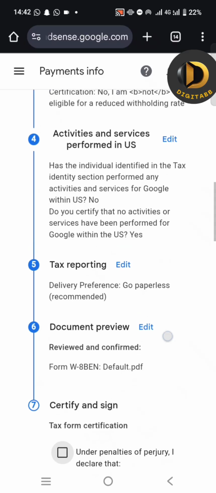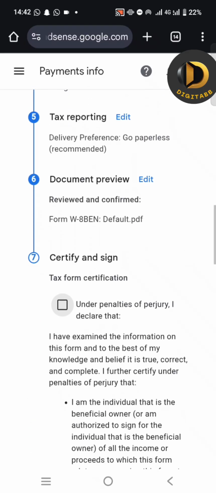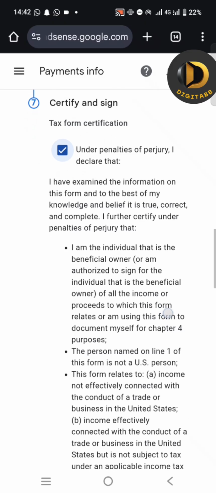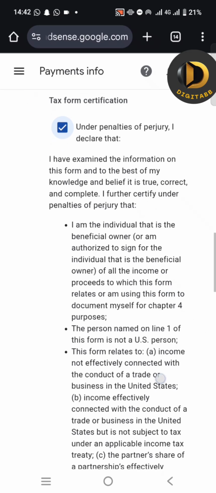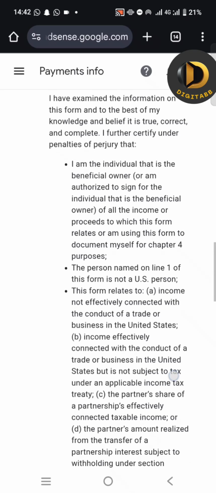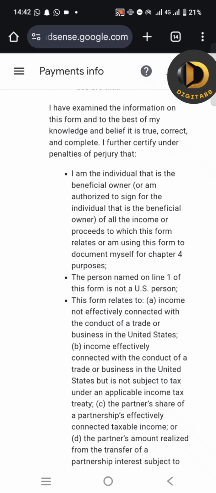Now you come here. I have examined the information on this form and to the best of my knowledge and belief it is true, correct and complete.